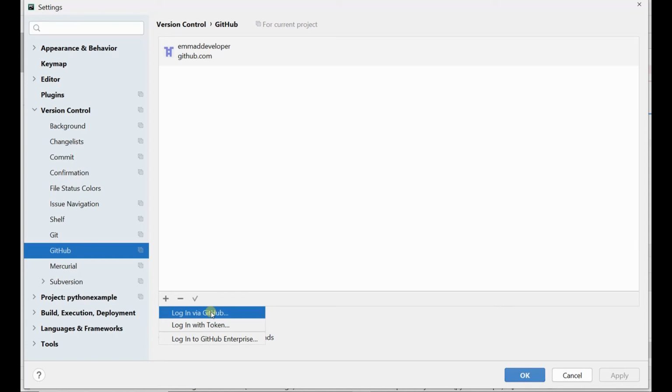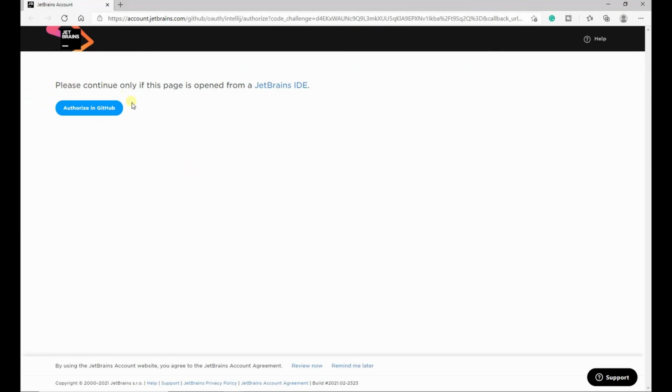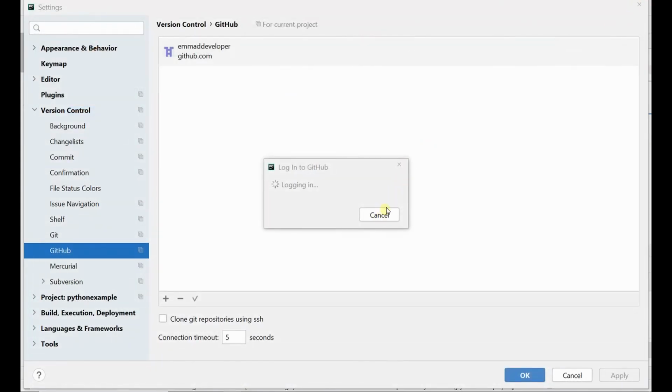And once you click, an authorization window opens up for you to authorize JetBrains to synchronize your account to PyCharm IDE. If you don't have a GitHub account, I've done a separate video to show you how to create a GitHub account and synchronize it in PyCharm. I will just cancel this. Similarly, if you want to remove a GitHub account, you can go to the account, select on it, and then go to the remove icon below here and click on it to remove that account.